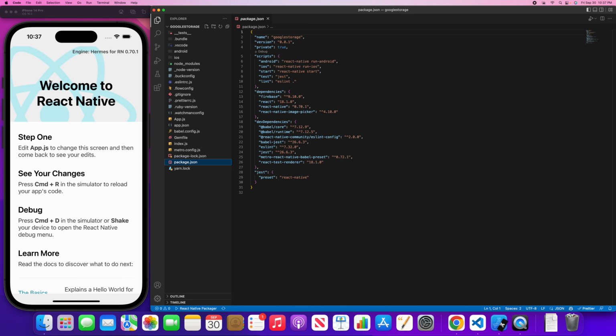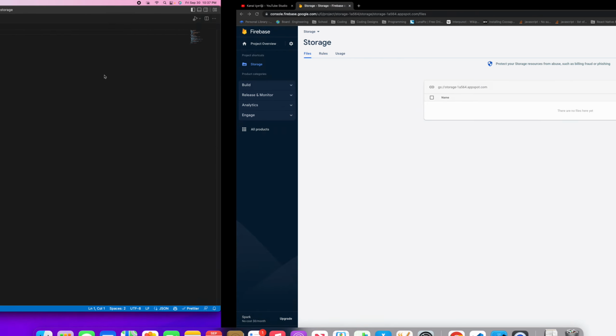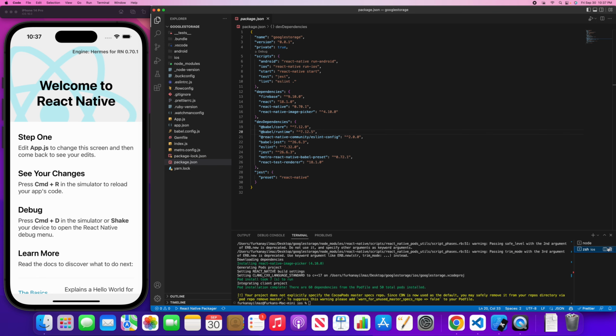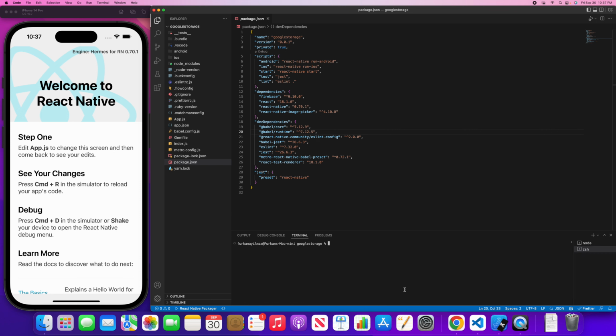So first of all, what I've done: I created a Firebase project and I created a React Native app. I didn't do these in the recording because these took like 15 minutes to do, and I didn't want to make you guys wait. But essentially I installed two libraries. I installed Firebase, so all you do is npm i firebase. I already installed it, and then download this library called React Native Image Picker.